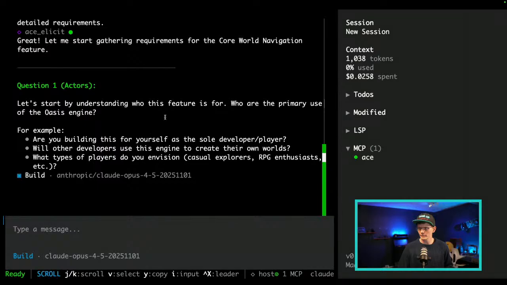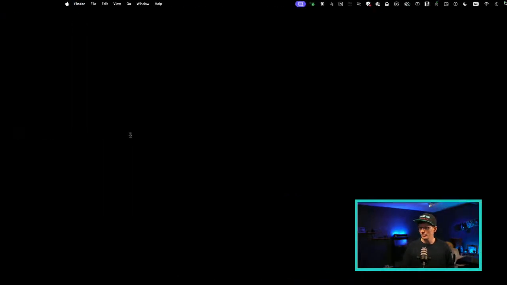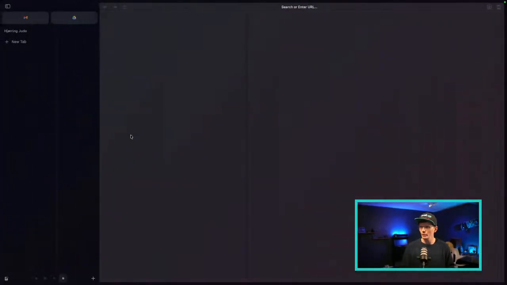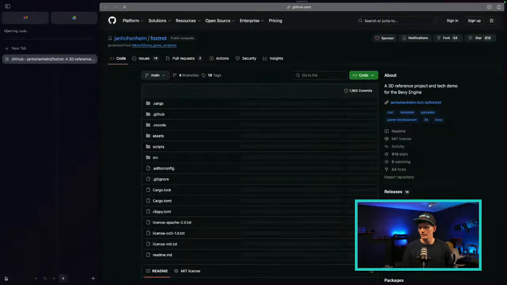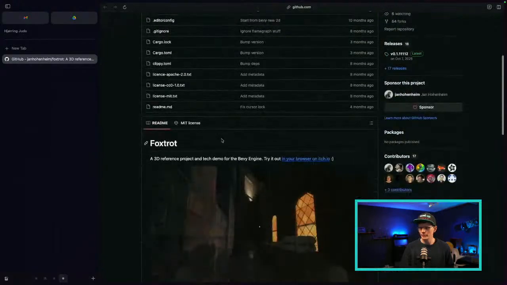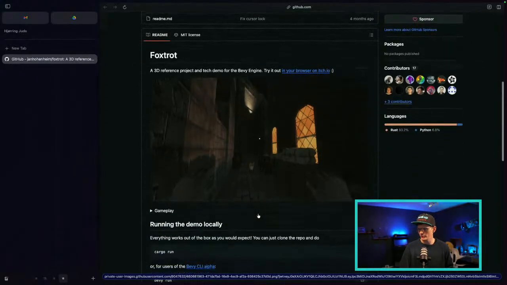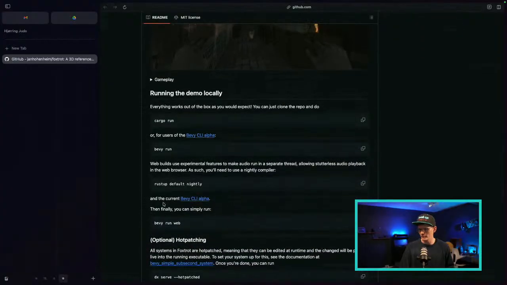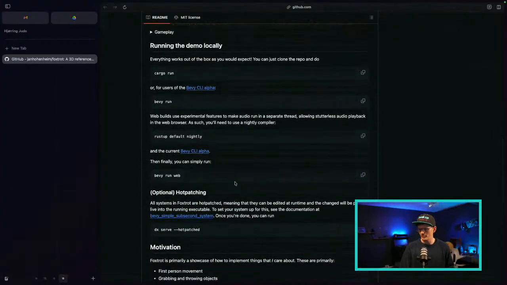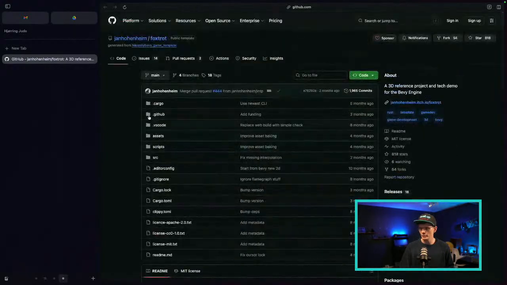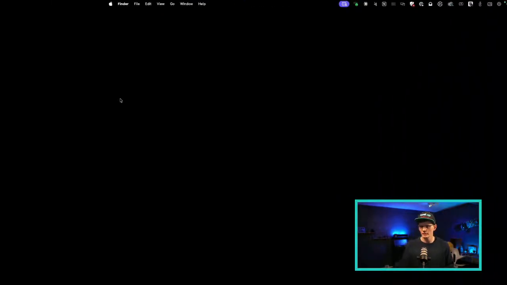Okay, so now it's going to ask us about the things, right? Let me just, I found this great example, and I thought maybe if we give it a great boilerplate to start with, we'll get further faster, right? And so this is a free engine with some basic stuff. You can interact with the Fox, you can jump around, there's some physics going on, and I think it's a good starting point. And they actually have a web demo you can check out if you want to. We're not going to do that right now. We're just going to go ahead and tell it what this is about.